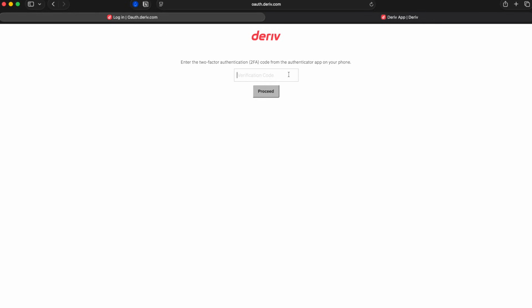And then, I enable the two-factor authentication on my Deriv account. So this is the two-factor authentication. I'm just going to my phone, and you should also do the same. If somebody has your password, you should make it hard for them to access your account. So I'm just going to put mine here: 951610.